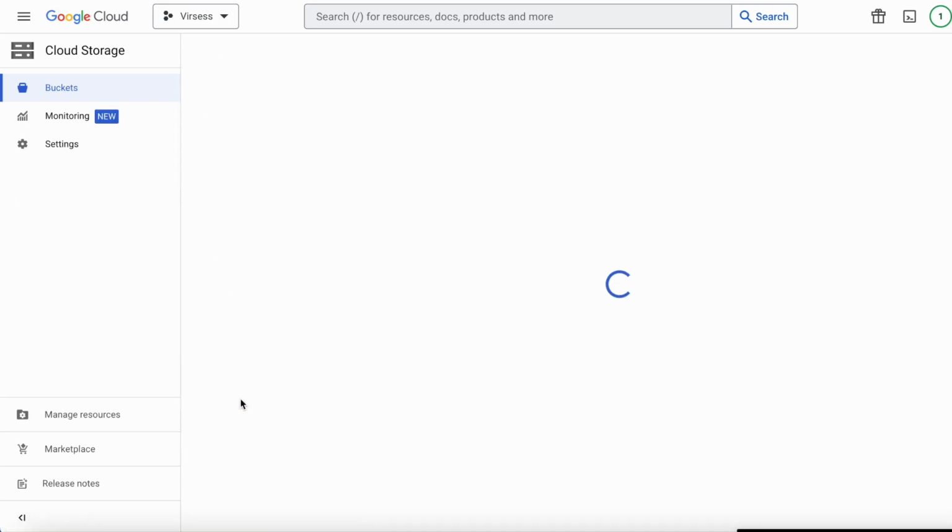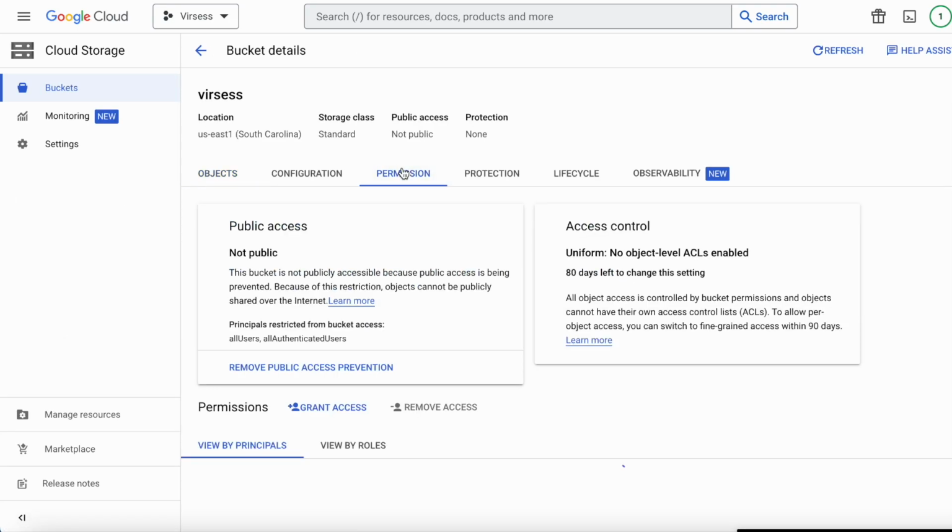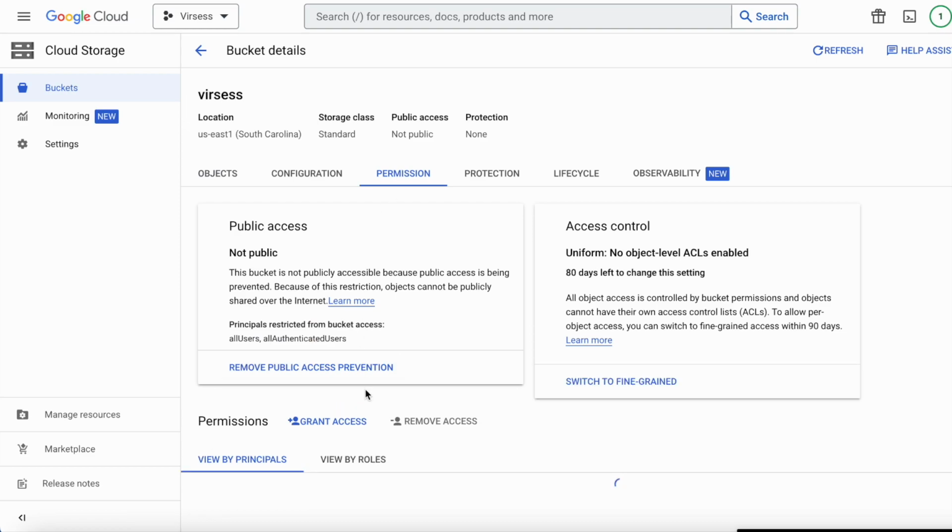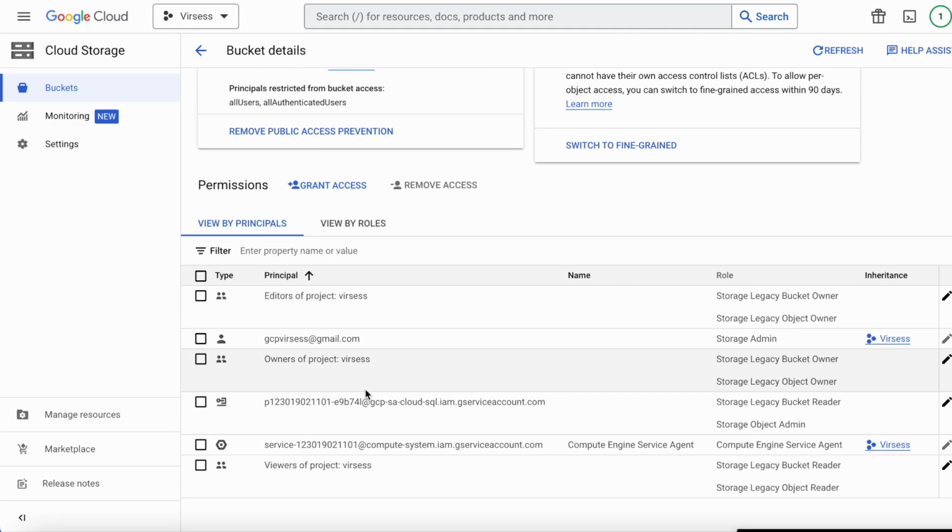That is, under this bucket, for the permission section, there should be a service account which should have storage object admin role and storage legacy bucket reader. These two roles are automatically granted when we export for the first time using the cloud console.